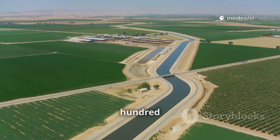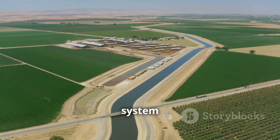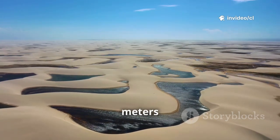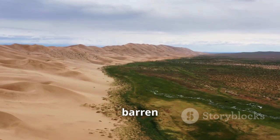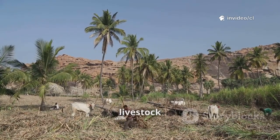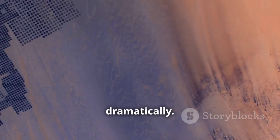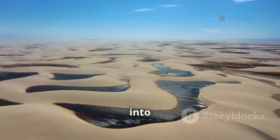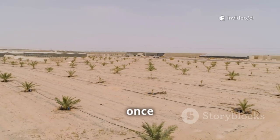The Chinese government invested $360 million to build a more than 700-kilometer-long artificial canal system through the desert. Over the past nine years, 120 billion cubic meters of water from the Yellow River have been successfully channeled into the desert, turning what was once a barren wasteland into a thriving oasis. Surrounding villages can now farm and raise livestock in areas that were previously lifeless, and living standards have improved dramatically. How did Chinese engineers introduce 120 billion cubic meters of water into one of the harshest deserts on Earth, and how are local people now creating wealth in a place that was once uninhabitable?